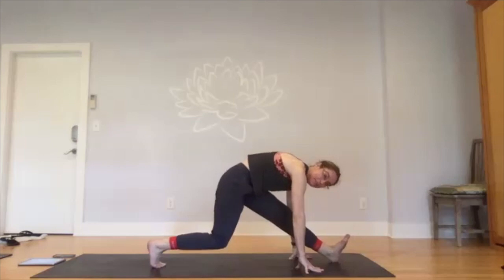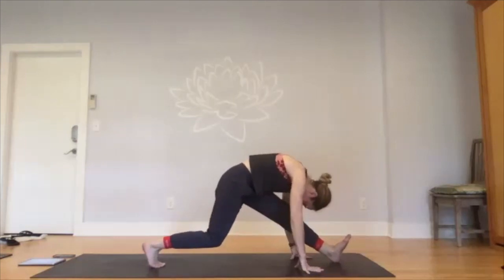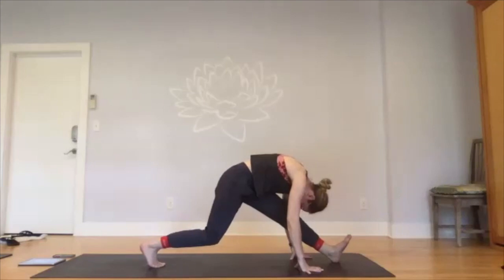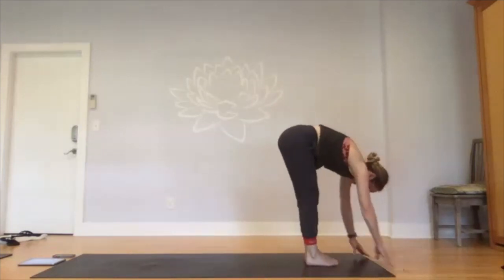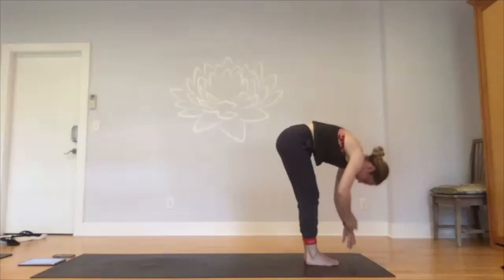Lift the right knee up to hover. Fold forward, the head on the left knee. For five, for four, three, two. Walk your fingertips, look forward, step the right foot up beneath the left at the top of the mat, and fold, and hang.